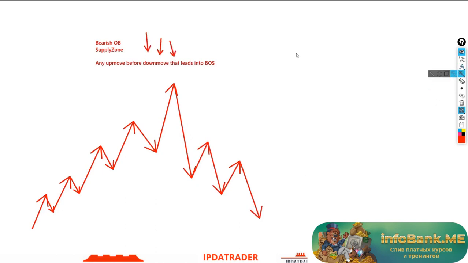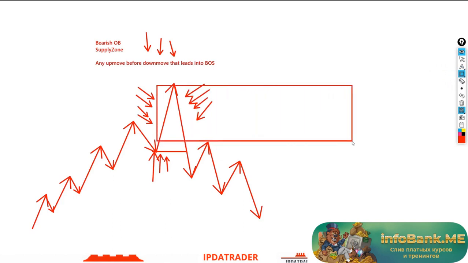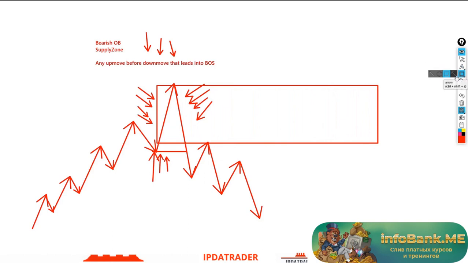Following the same principle, right? This is your break in market structure, BOS, and this is your last up move before the down move that caused this to break. So now we can safely say that, hey, this is our bearish order block. But just as with the bullish order block, what you will find is that you will probably have multiple order blocks within this region, right? That you can frame trade ideas on.